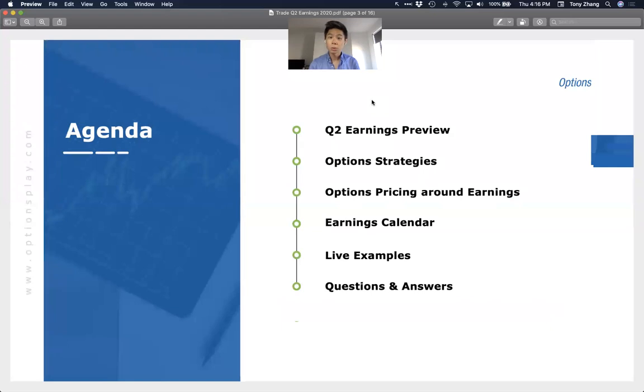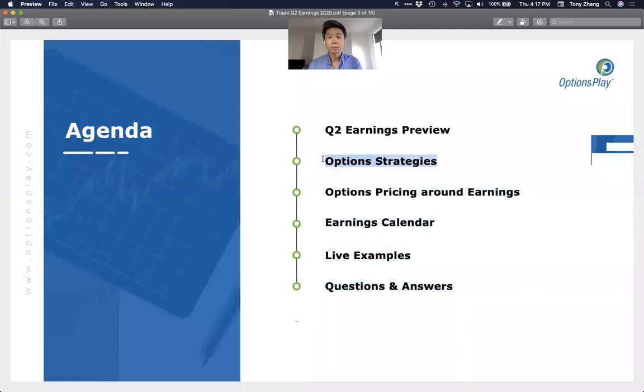So today, we're going to start off by talking a little bit about the Q2 earnings preview. We'll talk a little bit about what happened in Q1, what the impact of those few weeks in March had on corporate profits, and what we're expecting for Q2. March gave us some indication as far as the amount that COVID-19 has affected earnings, but also gave us some information as far as how stocks are reacting to those types of moves.